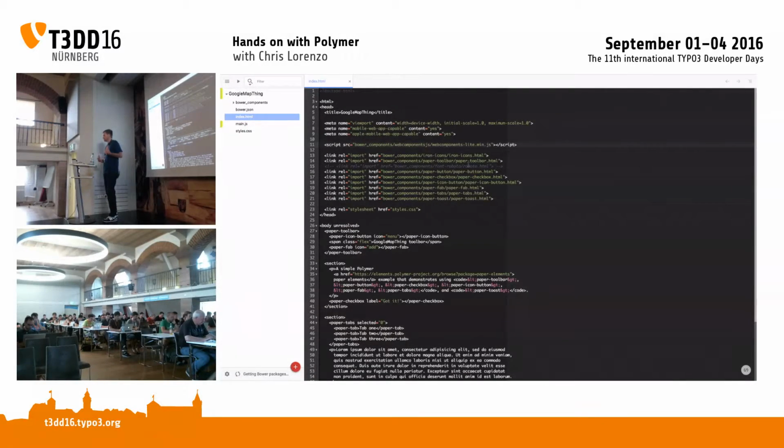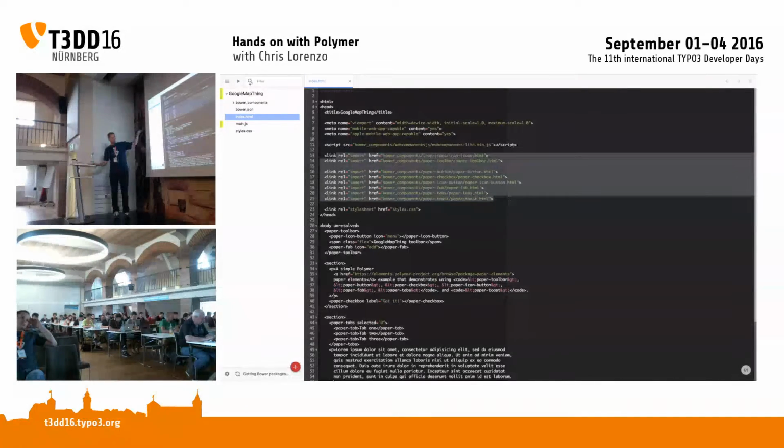So I'll also spend some time just explaining what's happening in step 1. The first thing that the dev editor created was your basic index.html file. And everything in Polymer is a component. So all these import tags at the beginning are importing different components that we're going to use throughout the HTML document.